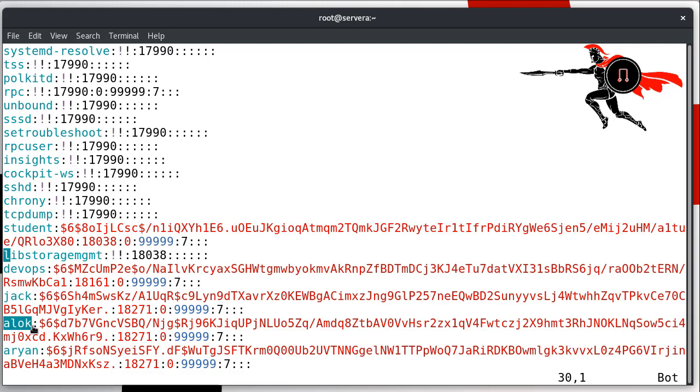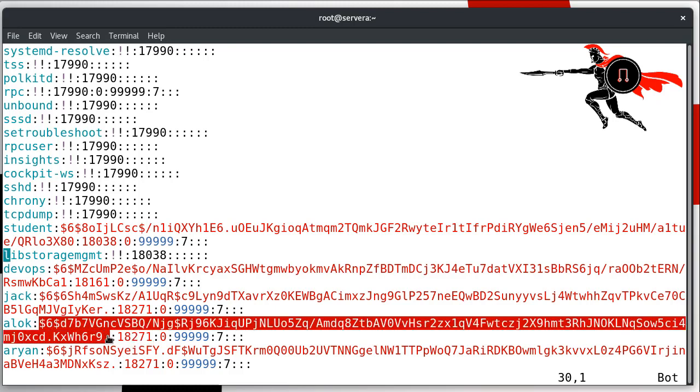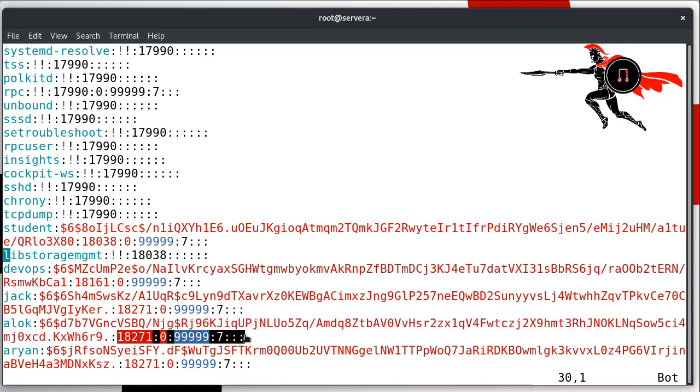This is Alok. The first field is the name of the user, colon is again the field separator, and from the first colon to the second colon is the password which is encrypted. And these numbers are the password aging policies, which I will be discussing in a while. Right. If you remember, for both the users, I have given the same password, right? So the algorithm which is used by RHEL 8 to encrypt the password is SHA-512.